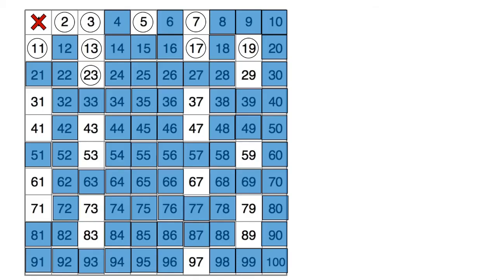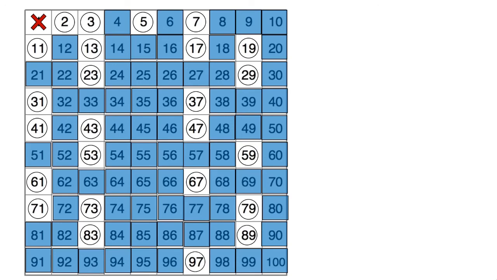We're getting bigger and bigger gaps now. 23, 46 has already gone. 69 has already gone. 92 has already gone. 29, 58's gone. 87 has gone. Next one will be too big. 31, 62, gone. 93, gone. 37, 74, and the next one will be too big. 41, 82 has gone. Next will be too big. 43, 86 will be next, and that's gone. Next will be too big. 47, 94 has gone, and next will be too big. 53, and in fact the next one, 106, will be too big. And the same is true of all the others afterwards.